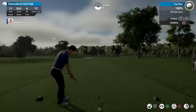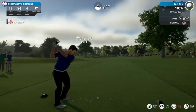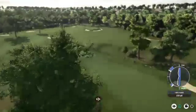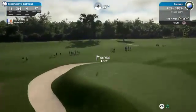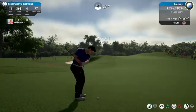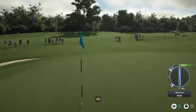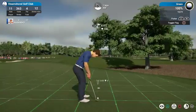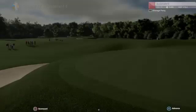And now setting up for the par four. And he's got to be happy with that. And I think he's going to like that. And this putt is for birdie. And a nice putt. Okay, moving on to the 12th.